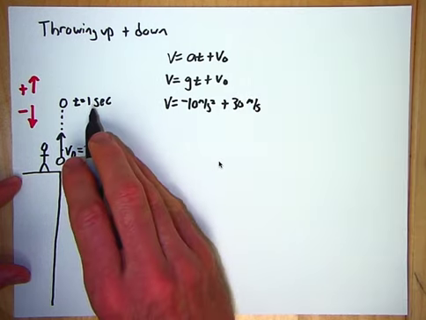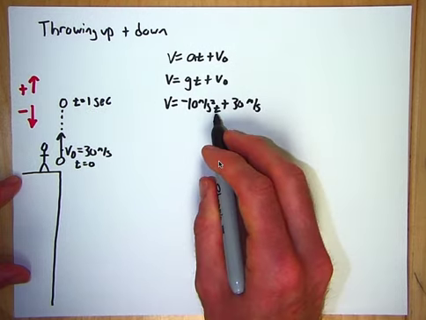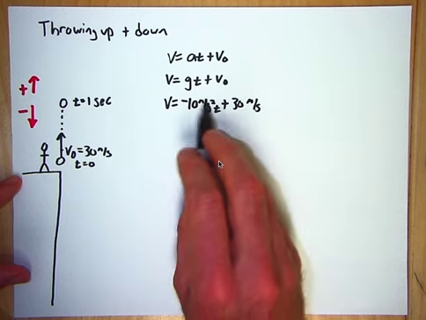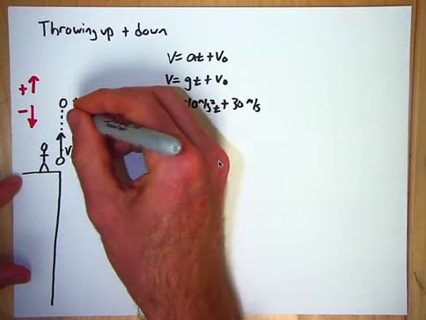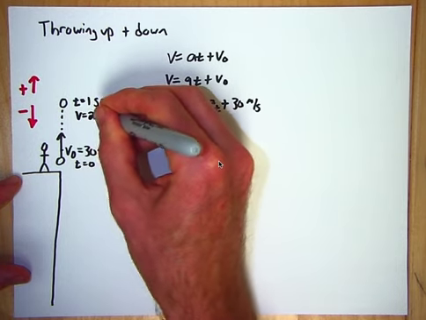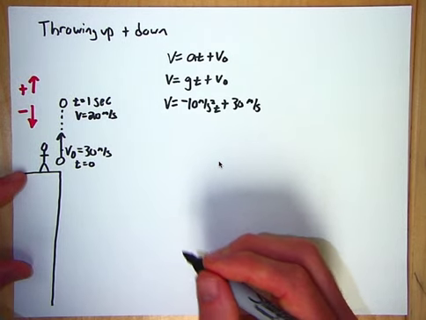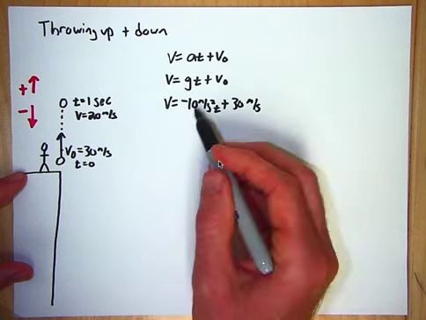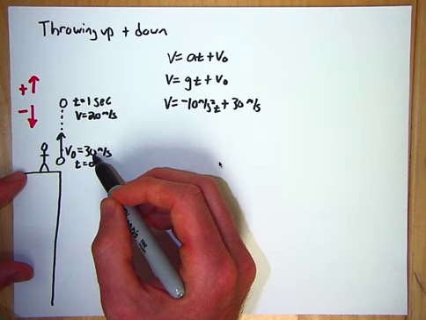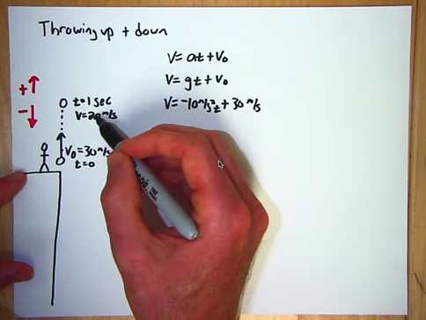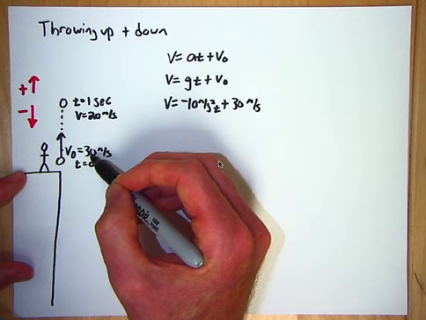Now if I want to plug 1 second into here, oops, I forgot my t, times time right there. So if I want to plug 1 second into here, that gives me negative 10 plus 30 gives me 20. V is 20 meters per second. If we stand back, it's like, oh, well, that actually makes a lot of sense because gravity is taking away 10 meters per second every second. If you start out at 30 and gravity takes away 10, then you'll end up at 20. So if you want to do the whole equation, great.